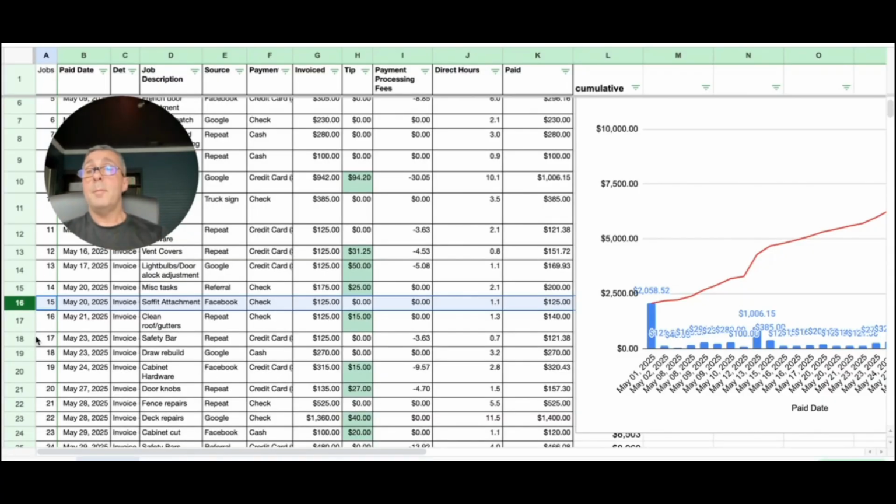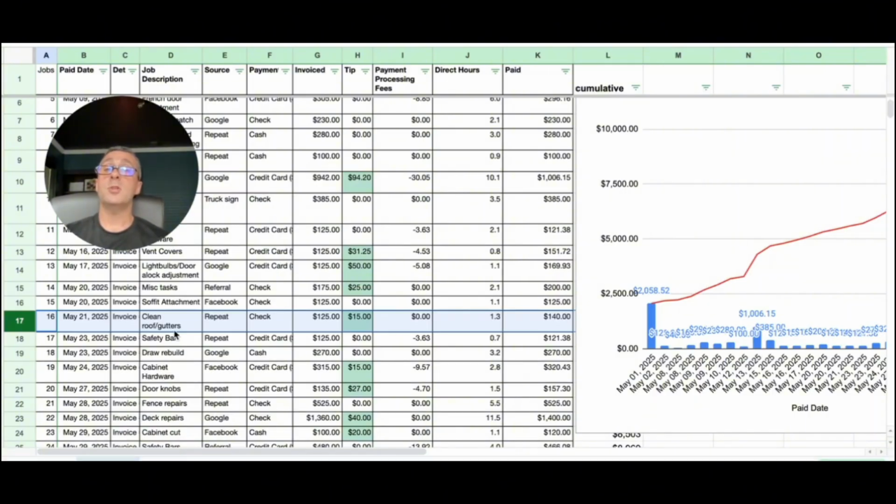All right, moving back to job 16, cleaning out some gutters. This is a repeat customer. I'm on the schedule now every year to go over and blow off her roof. I only do gutter work and roof work now for single story homes. So I have no fear of getting up on this roof. I could jump off this roof and be fine with it. I no longer do the high stuff. If I'm going to die or be severely injured by falling off the ladder or the roof, it's just not worth it to me anymore.